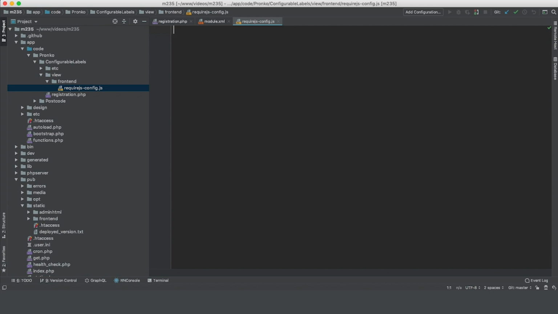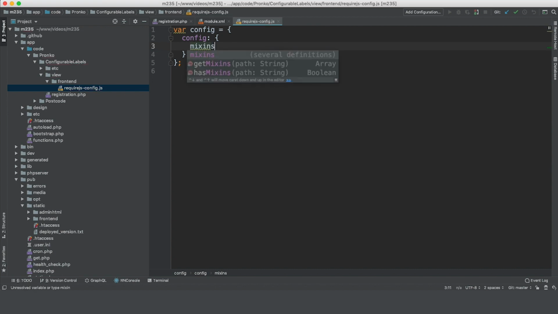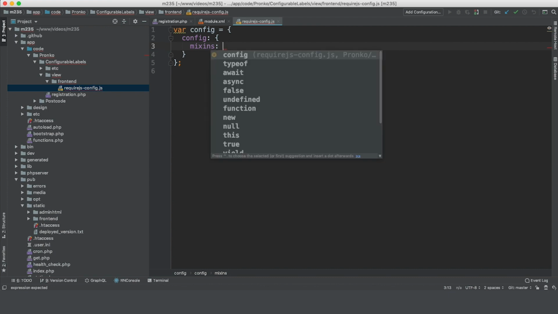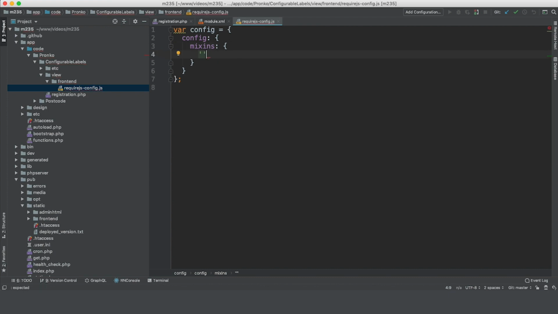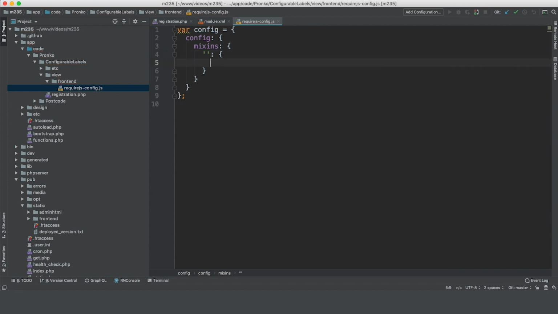And in order to declare a mixin, we have to use the config variable, inside config, another config key, mixins, and here we have to provide the following logic.